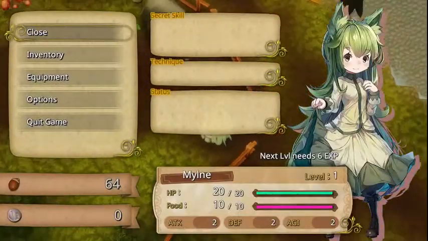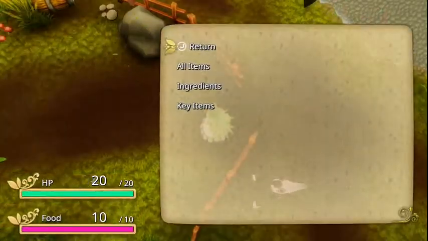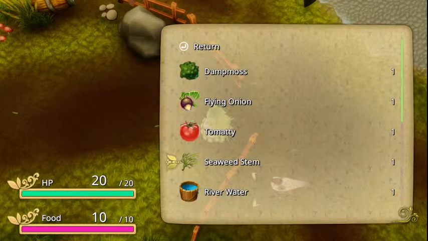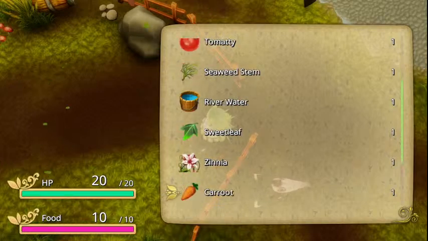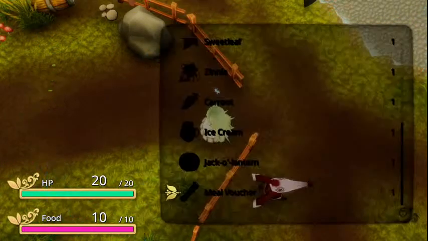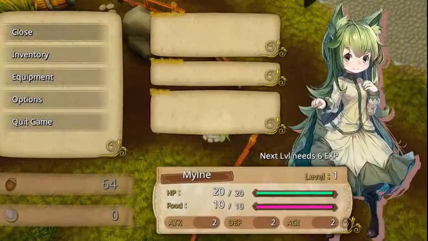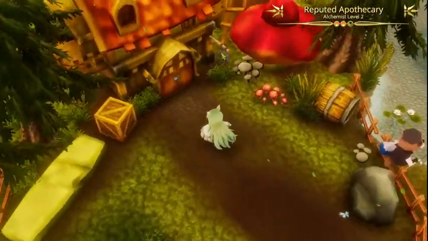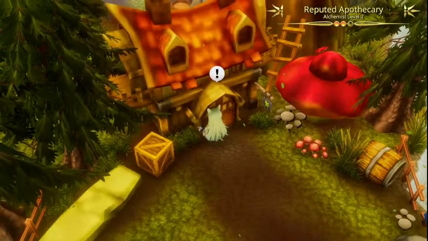Let's just check inventory. We've got 1, 2, 3, 4, 5, 6, 7, 8, 9, 10. We have 10. Alright, let's give it a go. Let's see how we go. See if we can get this potion going.